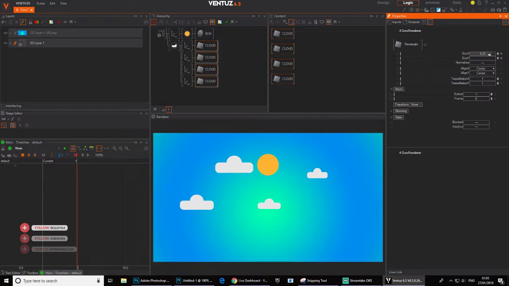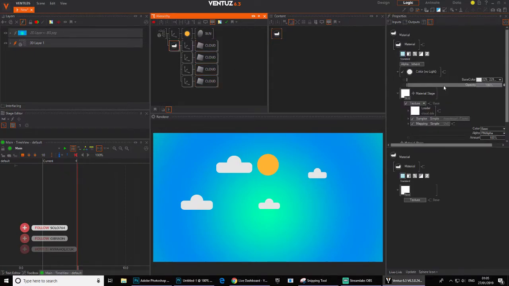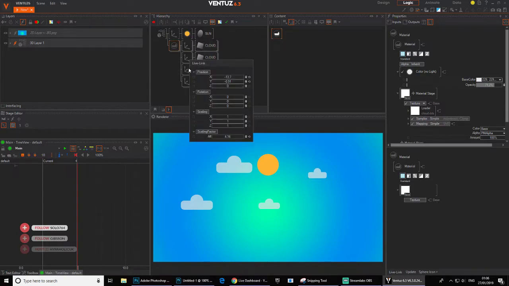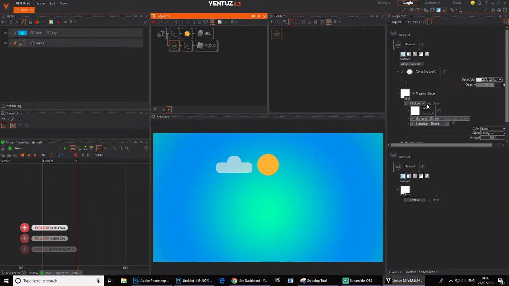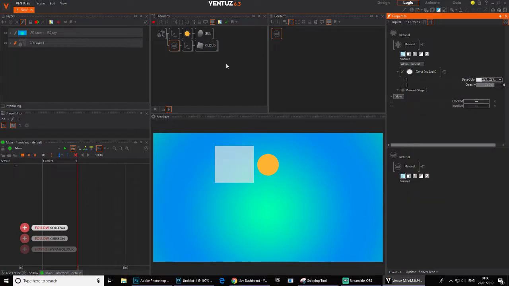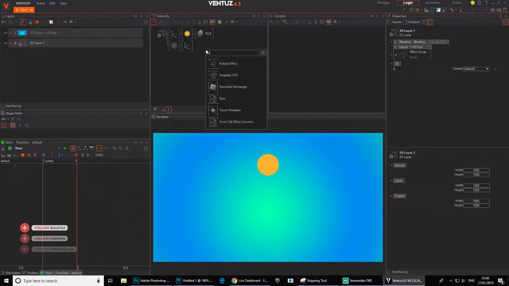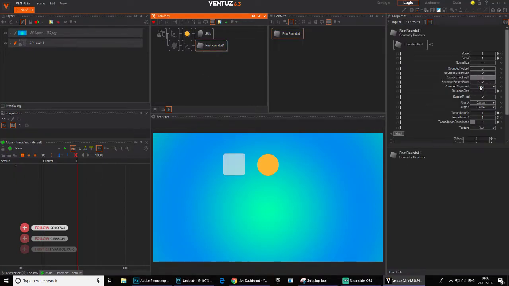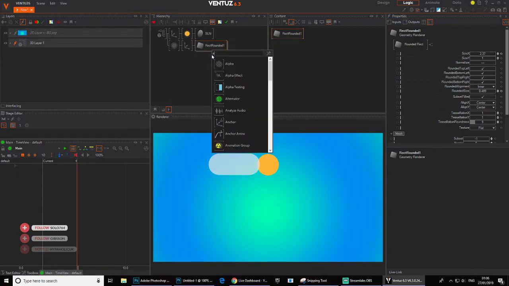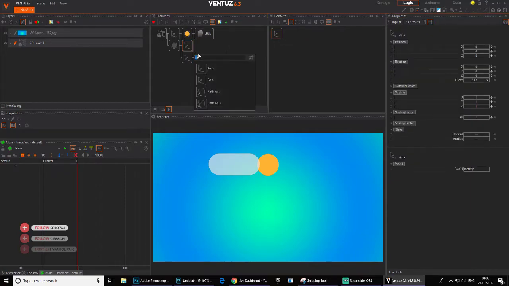It looks terrible. I could have done better with geometry. I'm like 50-50 whether I should change the geometry or not. Change it to geometry. I don't like this. No. Okay. So what I'm going to do is delete that texture. I'll make a geometry one, rounded rectangle using geometry, just because I didn't like the Photoshop version. That looks better already. And if I get an axis with a circle.